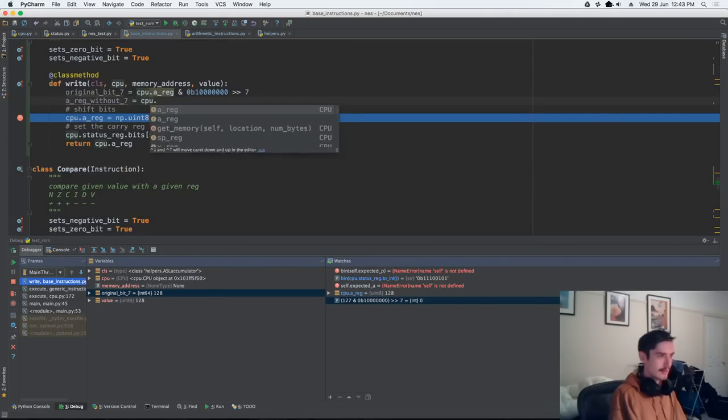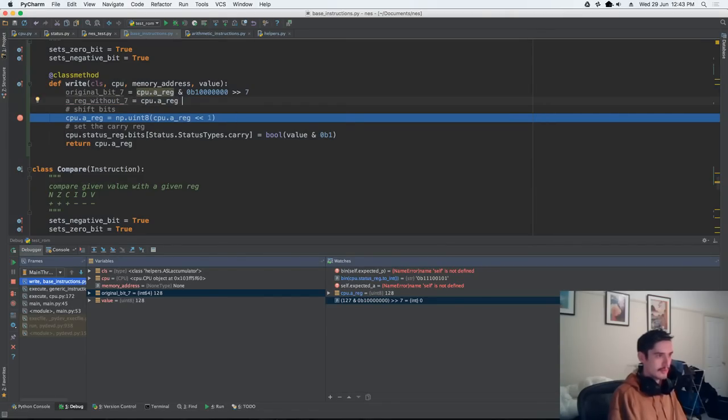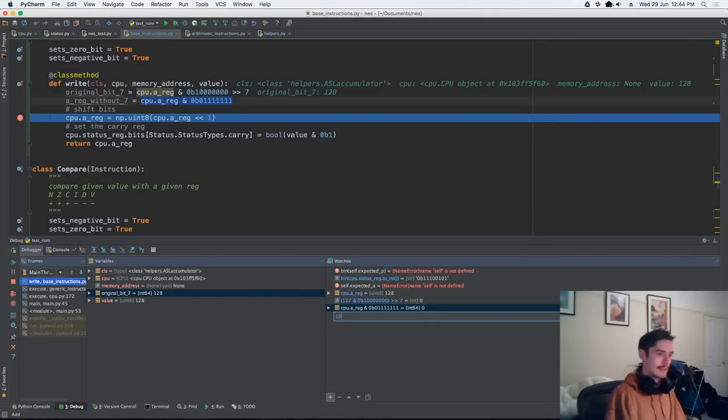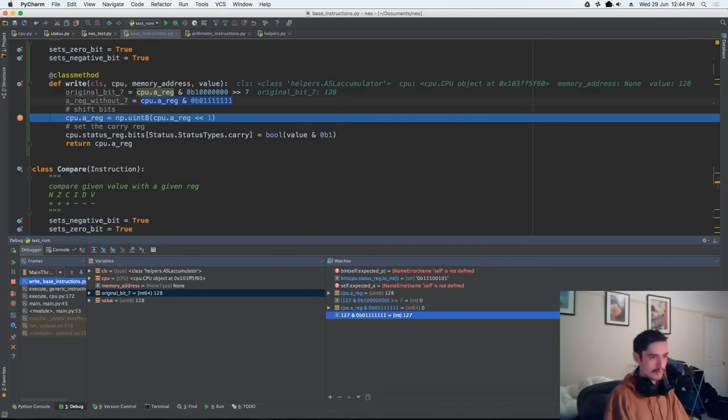So it's cpu.areg, and we kind of want to do a bitwise AND with 0b 111111. So with this, but except this be a 0 and everything else be a 1. 1, 2, 3, 4, 5, 6, 7. So this should probably equal 0. Yeah. And if we did 127, AND with this, it should equal, whoa, 127.